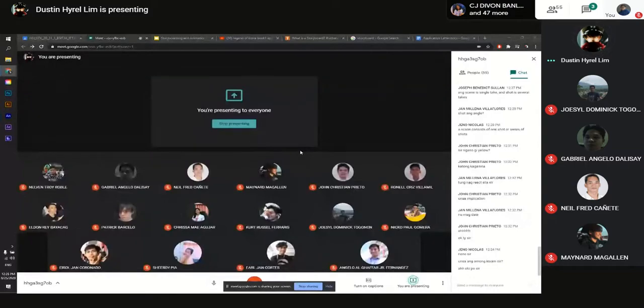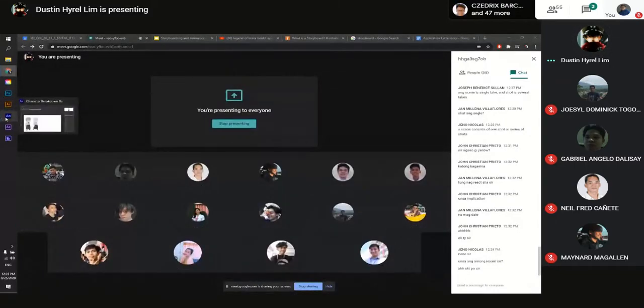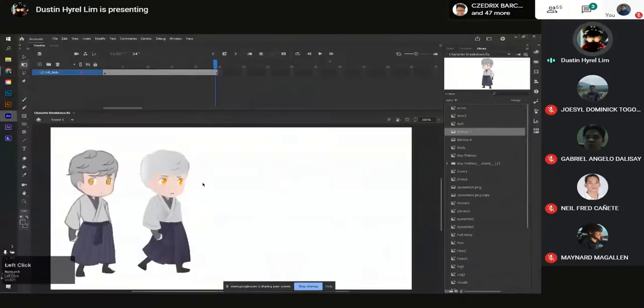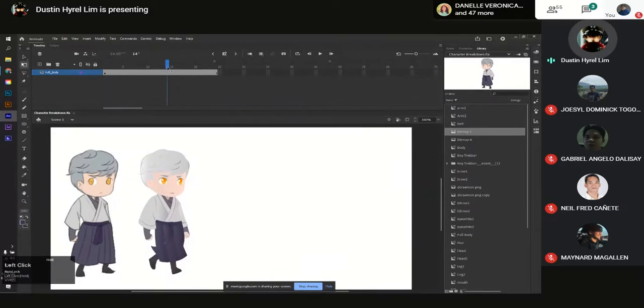Okay, you can see it now. So, going back to compile, it's still the same. But if you notice, it's walking. Okay, try the export.